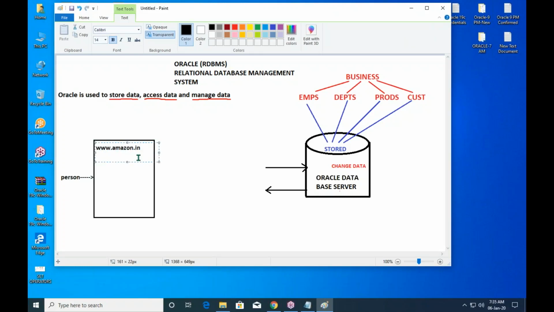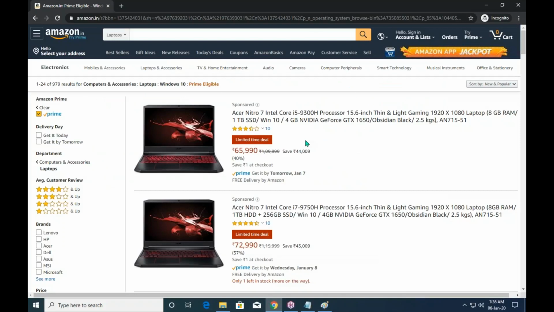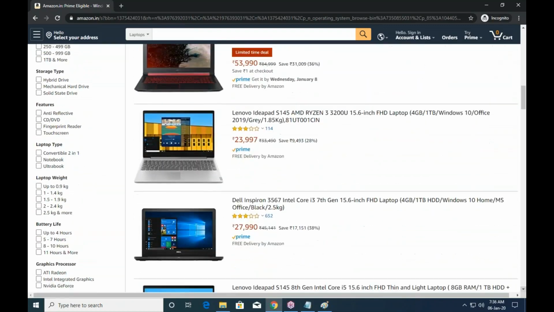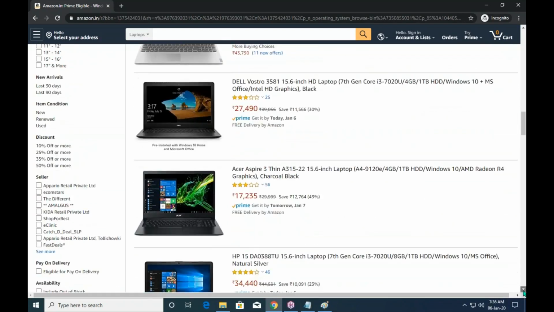www.amazon.in. He is selecting laptops. Okay. Under laptop, he is selecting some model. So whenever he is selecting a model, suppose I'm selecting some model here. I want to select something like, yeah, Dell model. I want to select Dell Vostro, any one model.